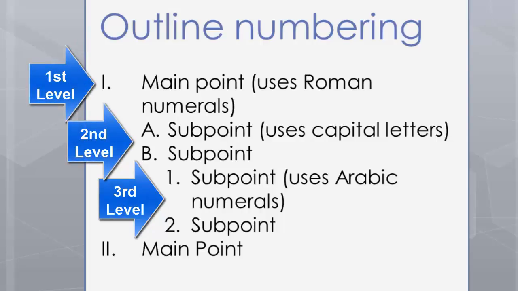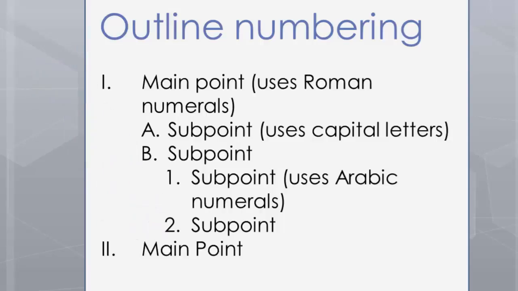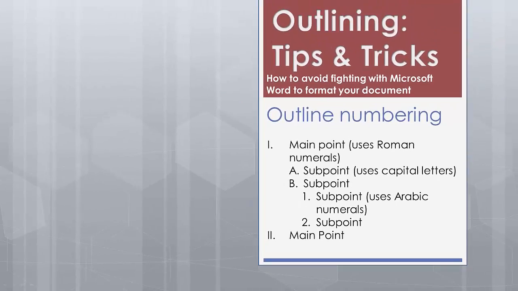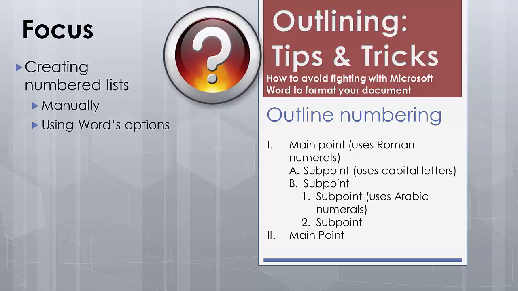Now the numbering conventions on the first three levels in an outline are pretty standard, while there is much less agreement as to how to number the remaining levels. Regardless, hanging indents are used to help easily see the structure. Microsoft Word can make it very difficult to work with outlines because it often autoformats as you type. This video will look at two different ways to create numbered lists: one you do yourself and another using Microsoft Word's numbering features.